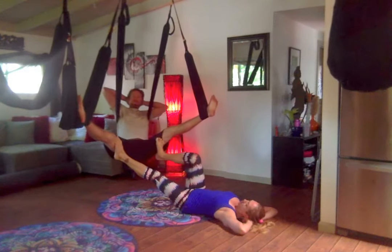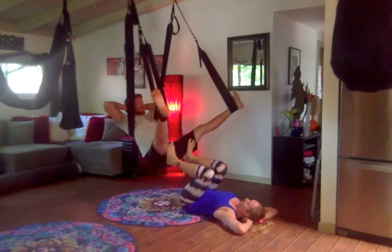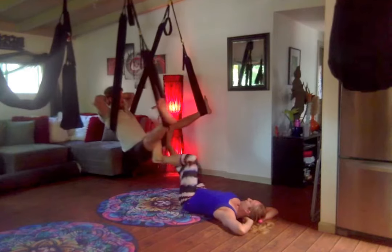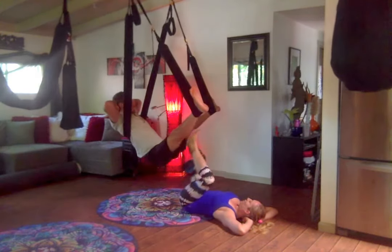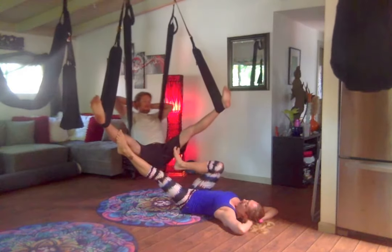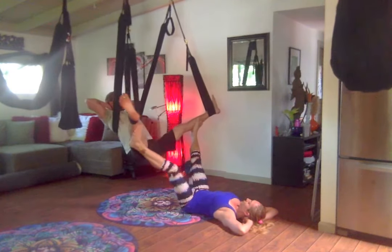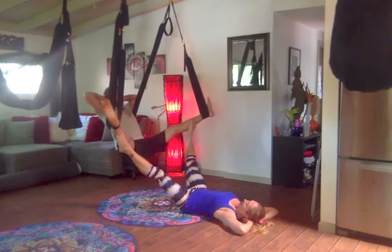I'm going to walk towards the knees, so I can start a little bit lower on the adductors and push towards the knees. And then what I can do is actually slide down towards the ankles. I can do one side and then the other side if I wanted, so I can get them a little bit further away from one another. If that's comfortable — that's the most intense one so far.